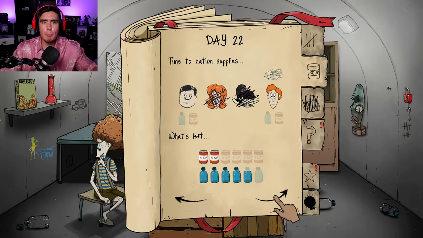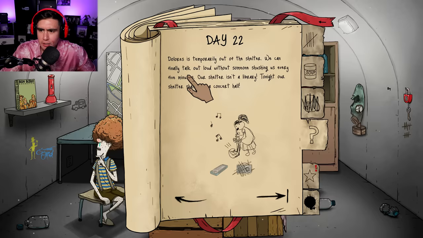Dolores is temporarily out of the shelter. We can finally talk out loud without someone shushing us every 5 minutes. Our shelter isn't a library. Tonight, our shelter shall be a concert hall. Oh man, I don't want to hear that. That's some nails on a chalkboard type shit.